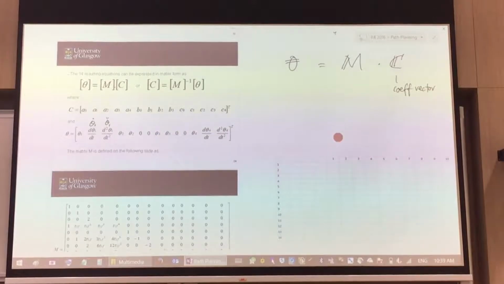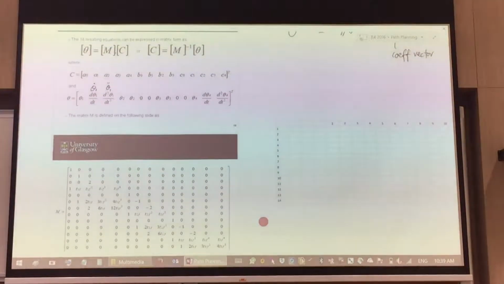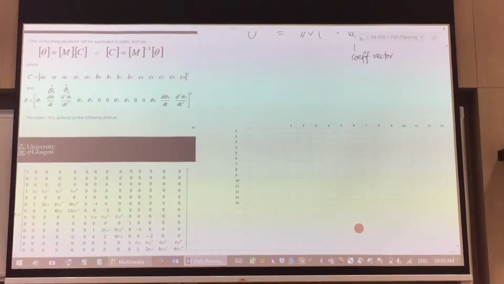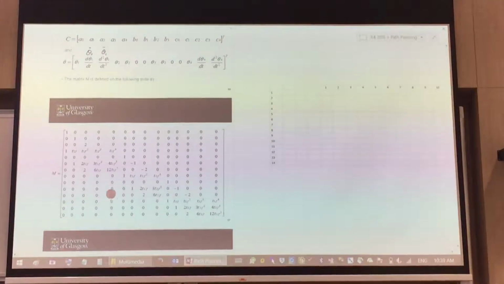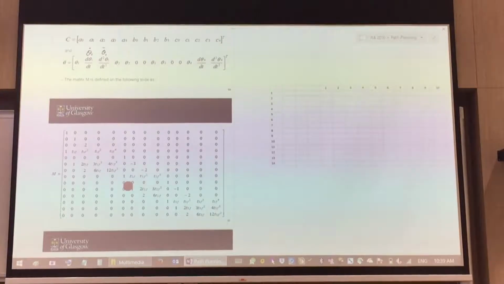How do we formulate the M matrix? I've created this array, although it's written over here, I'm tempted to say deal with it, go and find it out. But I'll walk you through. Okay, what's the first boundary condition? Can you read it out just now? First boundary condition? That one was theta 1 equal to A naught, right? Theta 1 equal to A naught.